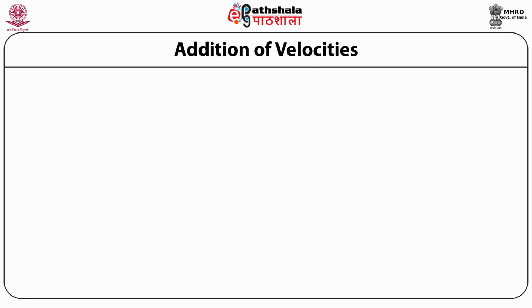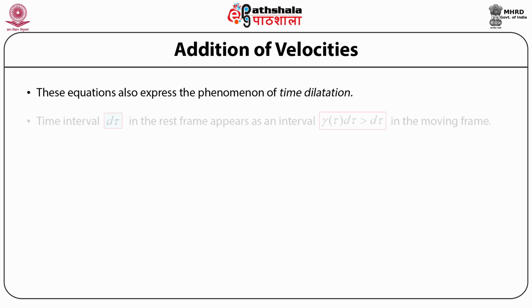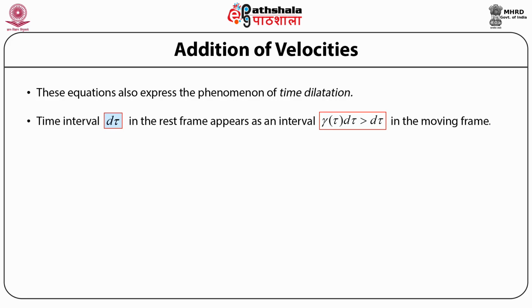Addition of velocities. The way we have defined proper time, and also using the concepts of the light cone, we can now talk about the addition of velocities. This concept basically expresses the phenomenon of time dilation. If we look at the time interval in the rest frame of reference, that is dτ, that same time interval appears as an interval γ(τ) dτ, which is greater than the time interval dτ, in a moving frame of reference.